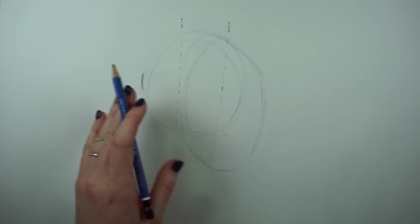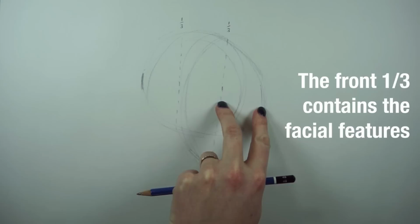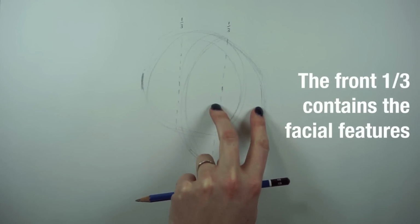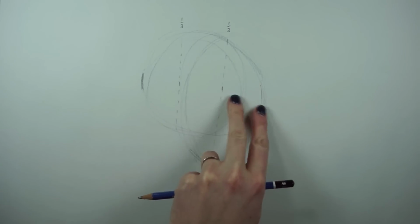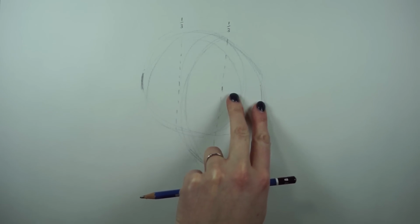What's really interesting is the front third is going to contain all of the facial features. So we aren't really going to have any facial features past this line. They're all kind of squished up front here.